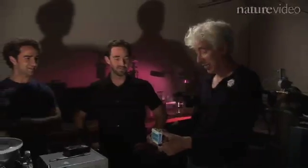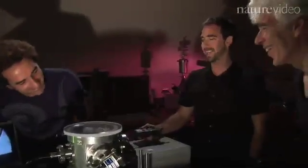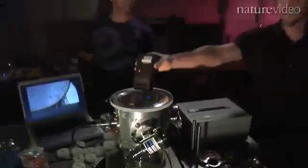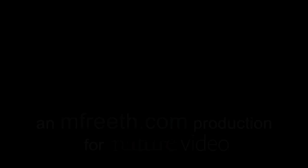Especially for Nature Video, today they're trying out a new type of tape — let's give it a whirl. Does it have a different feel to it? Not really, it looks about the same. There's light — actually a lot of light. Maybe it works better. The light is coming right from the vertex. Maybe we've got our factor of 10 right here. This is very bright — that's incredible, that's awesome.